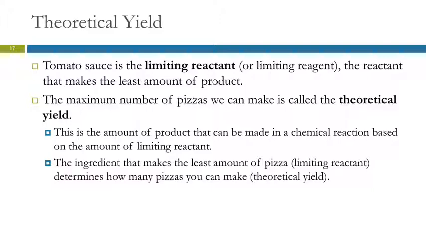So in a chemical equation or a chemical reaction, the amount of product is also limited by the limiting reactant. One of the reactants is going to run out. Because in the kitchen, if you go to make pizza or bake cookies or something, do you ever have exactly the right amounts of everything? No. If you're going to go make cookies, you might run out of eggs, but you've got lots of flour and sugar left, right? And it's in chemical reactions as well, it's very unusual to have just the right amount of everything.